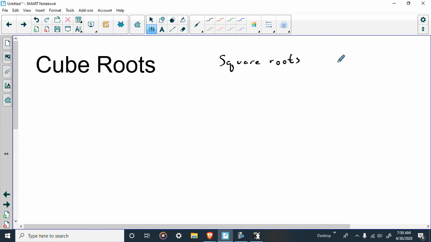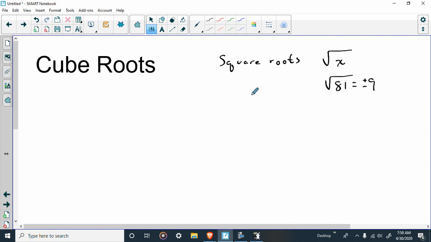But square roots in general, we said the square root of a number is what number times itself makes this. So again, we said what's the square root of 81? And we said the square root of 81 could be positive 9 or it could be negative 9. In other words, negative 9 times negative 9 makes 81, and positive 9 times positive 9 makes 81. There are two different answers for these problems, okay?